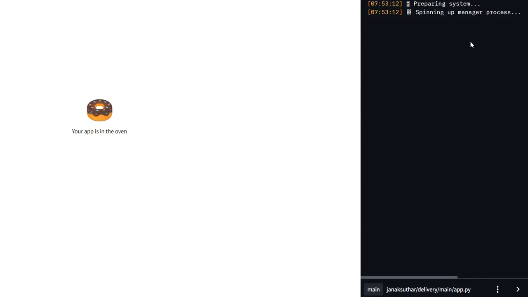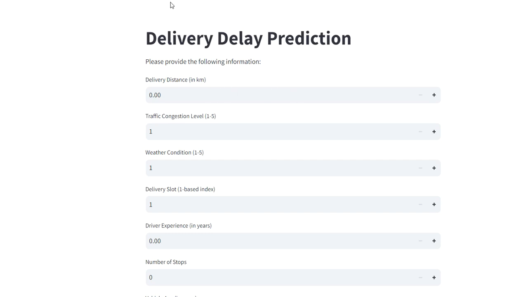Just click here. It will take some time, but you will see the application. And one more thing, in this corner the manage app option is available. If any error comes, you can solve it there. Now the app is ready. You can share this app with anyone, and it is available on a public cloud.